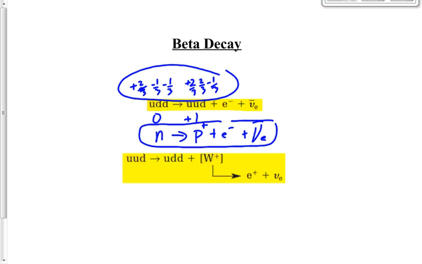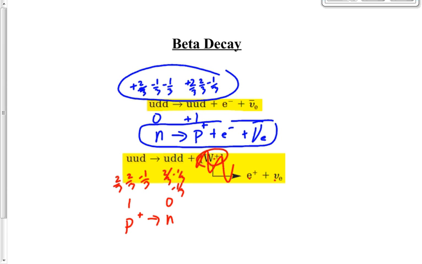The last one, up, up, down. What's that? Well, we got up, up, 2/3, 2/3, and negative 1/3. That gives me a total charge of 1. That's a proton. Up, down, down, 2/3, negative 1/3, negative 1/3. That's going to give me 0, which is a neutron. Now this is what we call a virtual particle. It's actually kind of a two-step process. When we have beta plus decay, normally we say beta plus decay occurs when we have a proton that changes into a neutron and a positron. But what actually happens is it changes into a neutron and a virtual particle, and then that virtual particle changes into a positron and a neutrino. You don't need to worry about that. Okay, that's beyond what you need to know.